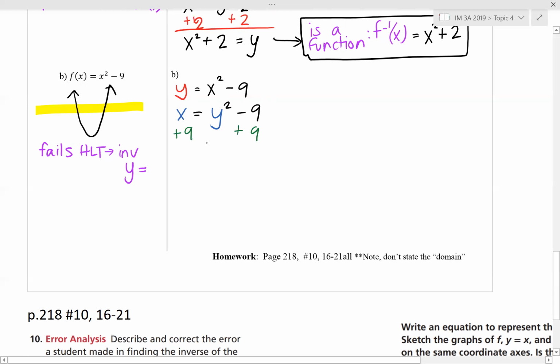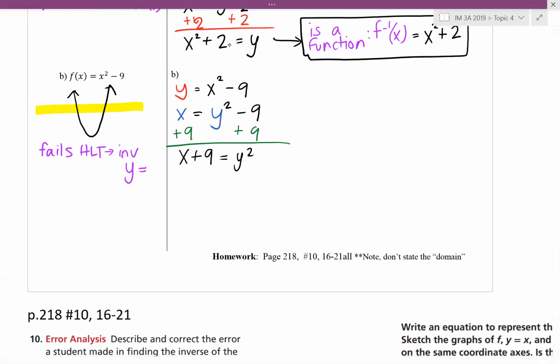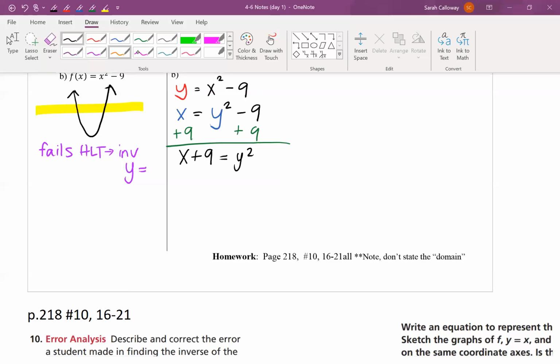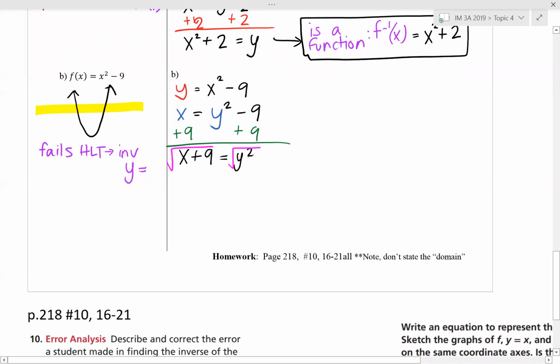Again, we're usually just rearranging, so it shouldn't be able to combine. In this case, that's true. So x plus 9 equals y squared, and those 9's cancel. And then to get y by itself, we're going to take the square root of both sides. Remember that when we take the square root of something that's squared as an inverse operation, that always results in plus or minus, because 4 squared can make something, as can negative 4. So they make the same value.